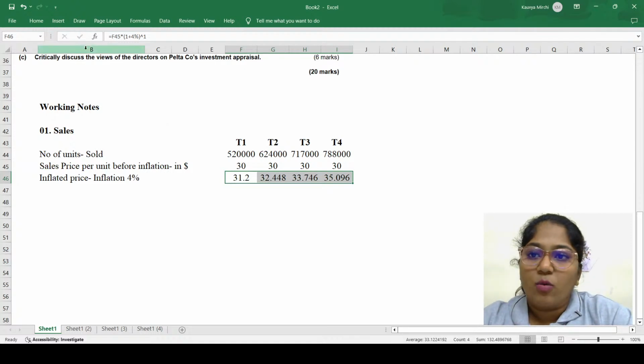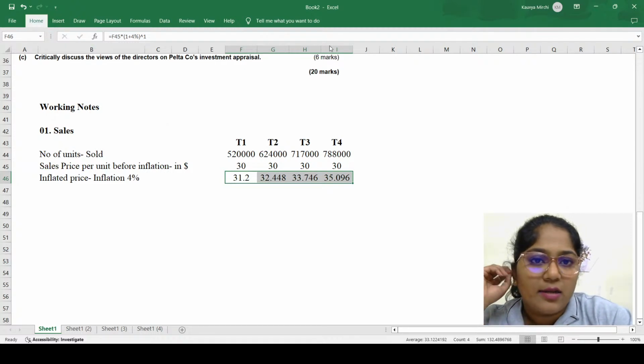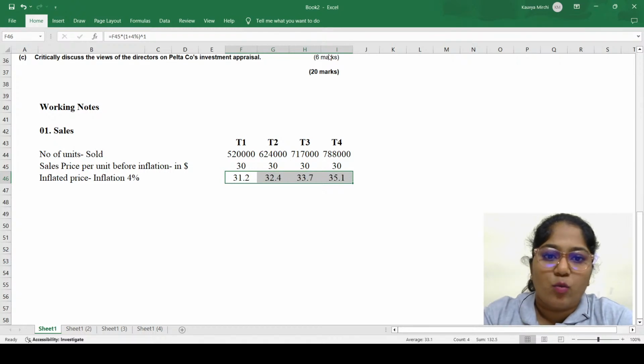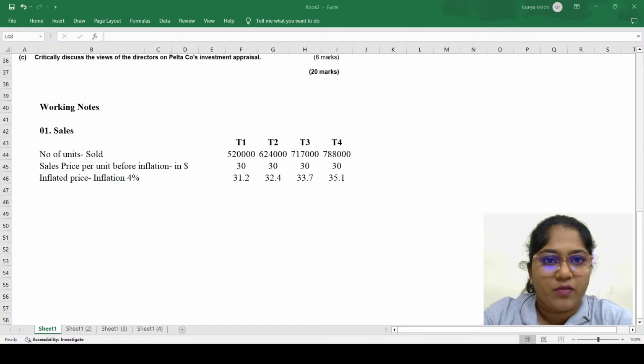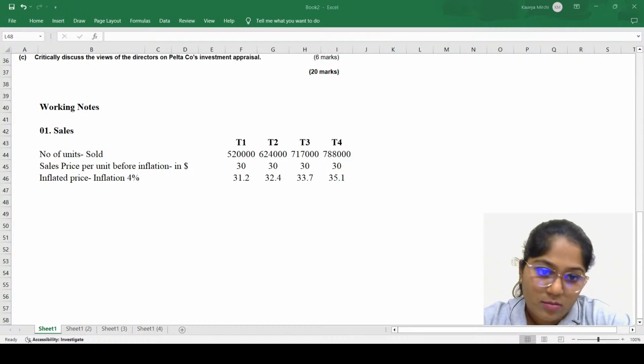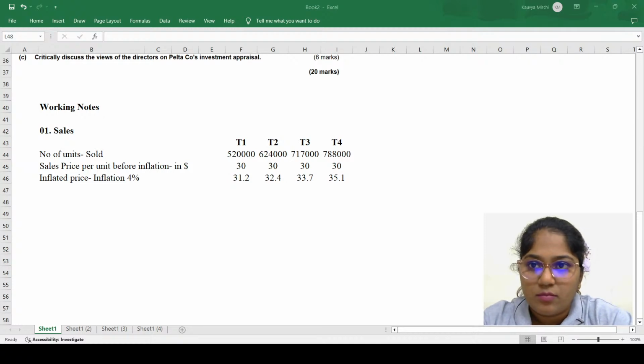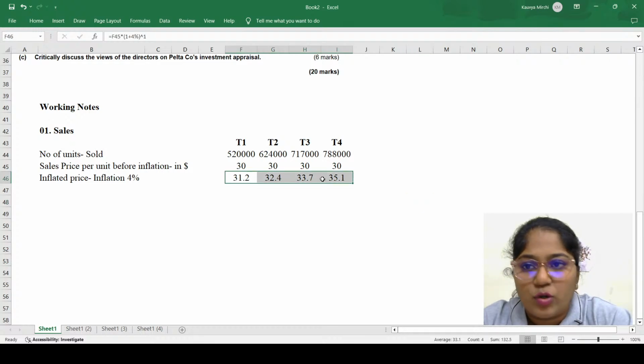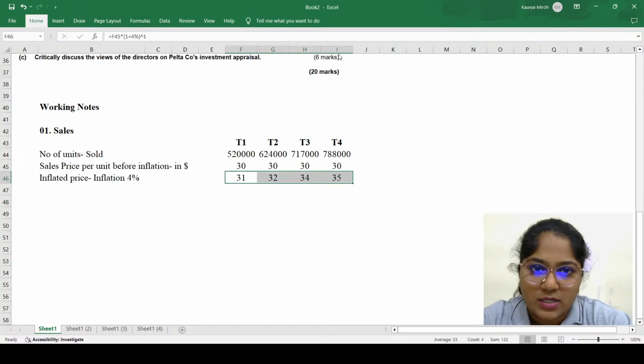Now I will go ahead and round off these things. You can keep 1 decimal if you want, or 2 decimals. I would suggest 1 decimal is more than enough for your NPV calculation, people. Great. Sometimes it's up to you. If you want to keep 2 decimals, I generally keep 2 decimals. If you want 1 decimal, that's up to you.